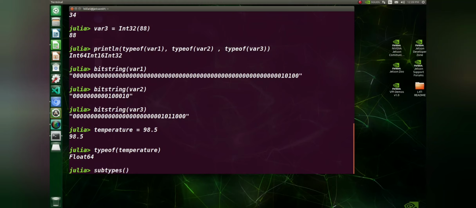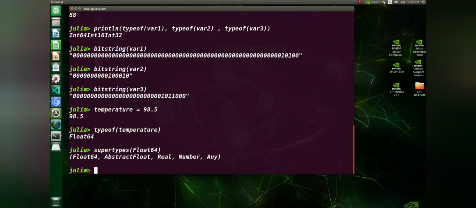Let's find the supertypes of Float64, and the subtypes of AbstractFloat.